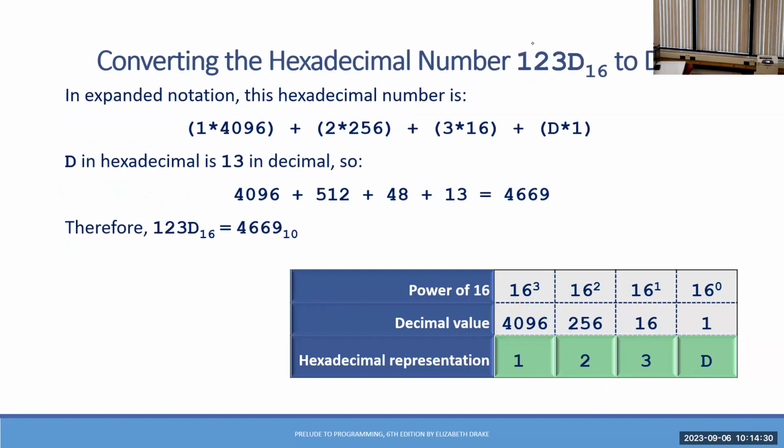Okay, if you convert the hexadecimal to the decimal, you work exactly the same. You follow the rule. What is the value of the column? You multiply it together, then you add them together. You need 1 of them, 2 of them, 3 of them. D here, what is it? D here is 13. That's why you add them.